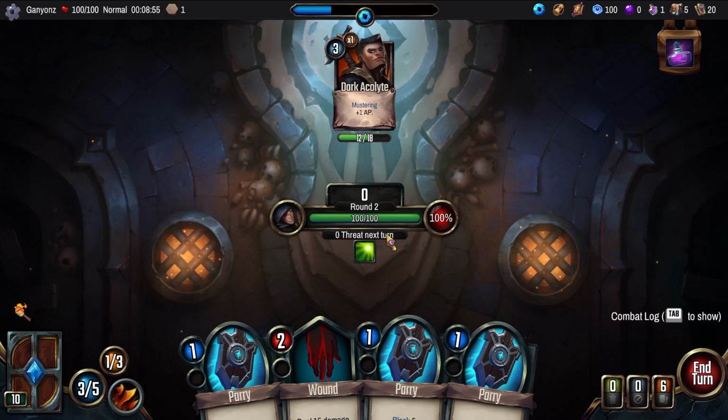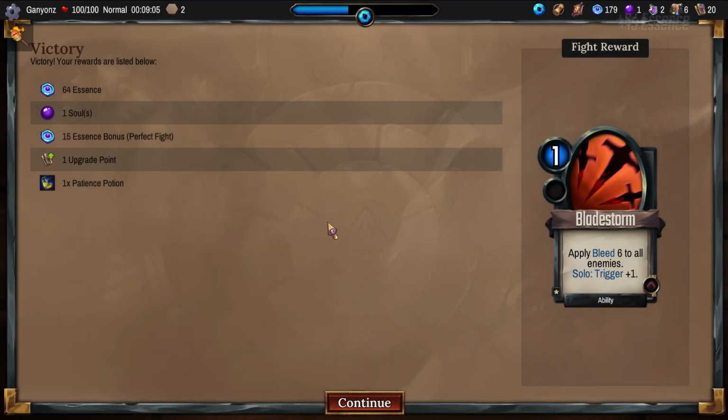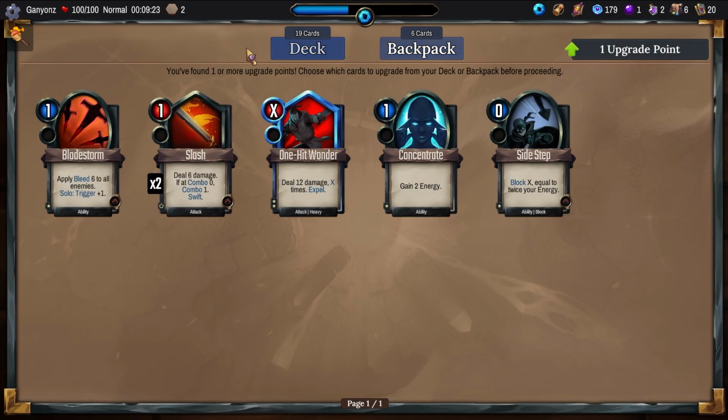And now we can just go ahead, deal 15 damage, and take care of our enemy. We get a perfect victory. Perfect victories you want to go for if at all possible. It's not just for style. You do actually get some extra money. So if at all possible, go for those perfect kills. We get an upgrade point, so we're going to get to upgrade a card. We get a potion, and of course we get the fight reward, which we knew was Blade Storm, which I'm going to take. So we can upgrade any cards we want.